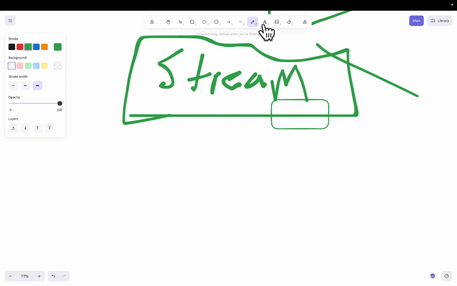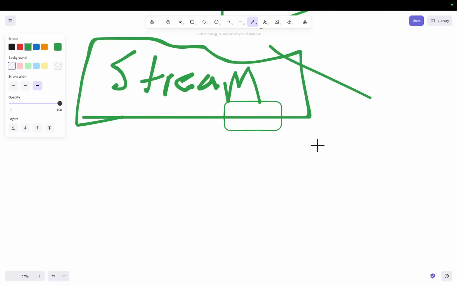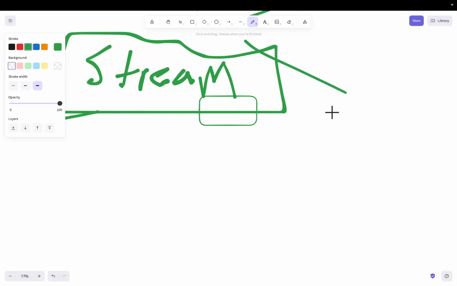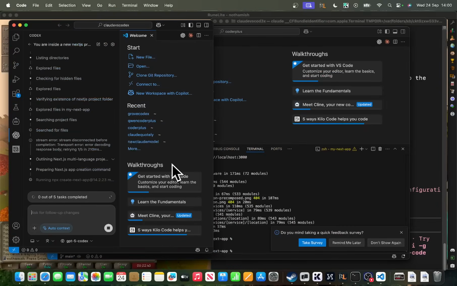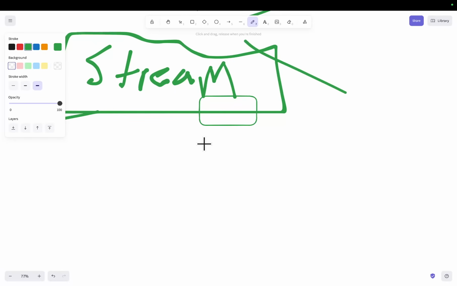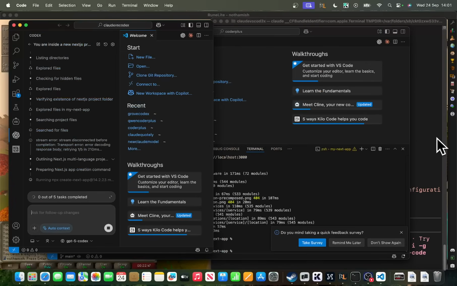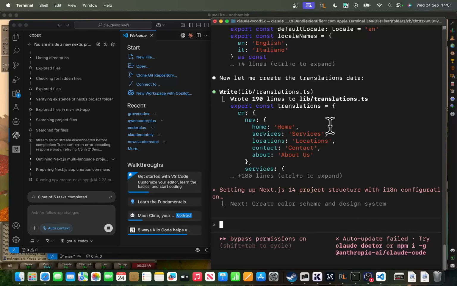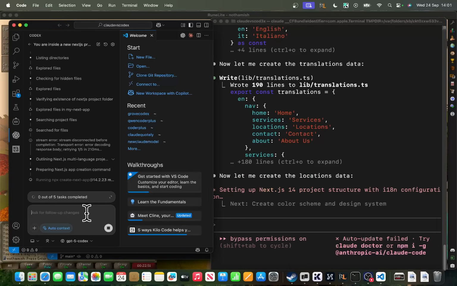And then once you start getting stream errors, they say, oh, we're using too much power. We need to reduce the strength or whatever of the model. I don't know exactly how it works. And then the quality of the model goes down. I've seen this so many times. As soon as you start seeing streaming errors, I swear you start having problems. So let's see what actually happens here.